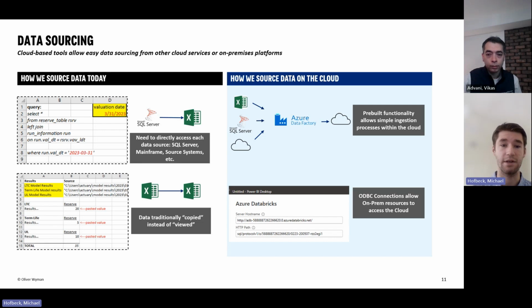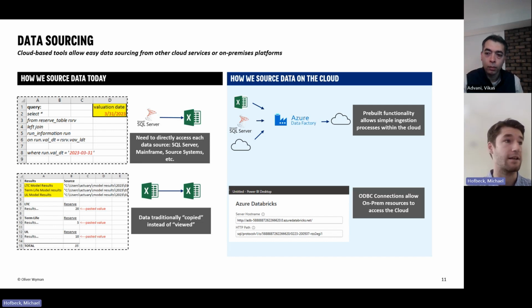So how this would work is we have an Excel workbook, we have a query pasted in there. If a user wants to access the data, they take the query, they update the variables based on whatever needs to be updated. In this example, it's valuation date. They go into their SQL server, they paste in their SQL query, and they execute it.